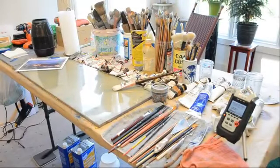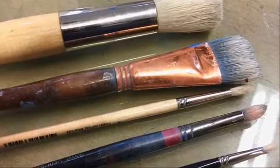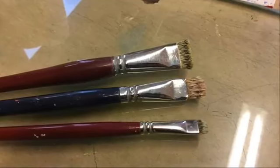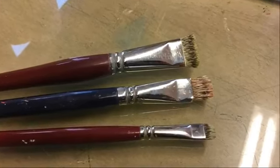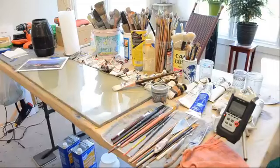This is my painting setup. I use a big glass palette. I use oil on canvas. The only medium I use to thin the paint is turpentine. My brushes of choice are usually hog bristle brushes, although I have some badger hair brushes, and occasionally I'll use a palette knife. But basically this is my setup.